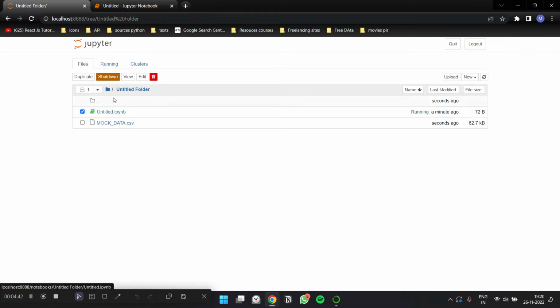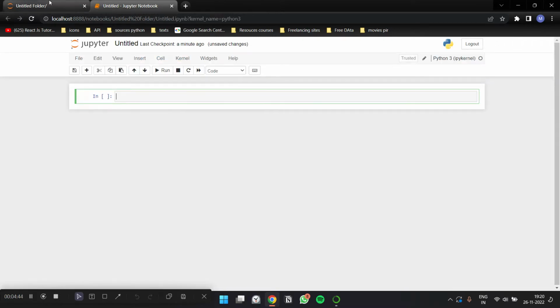So now, when you open this notebook, you don't have to copy the whole path. You can directly name it. What is the name? Mock data. So you can directly write it. For example, I write import pandas. This example is not really about Python; it's a basic example to show you why to create a folder and then use it.